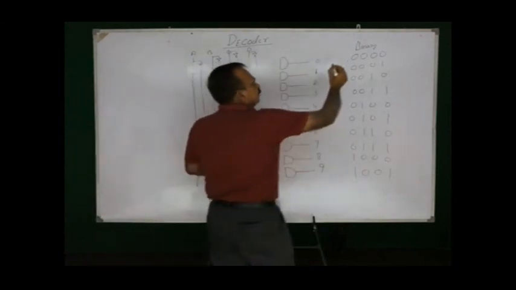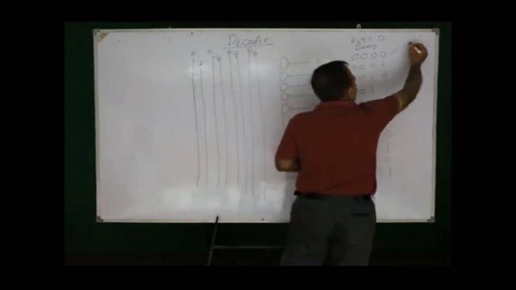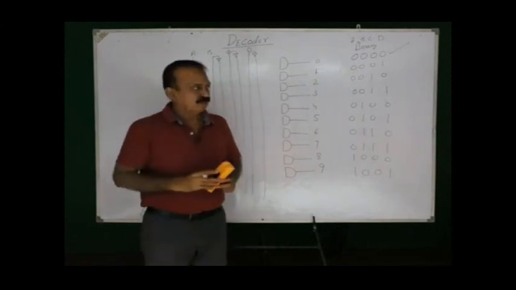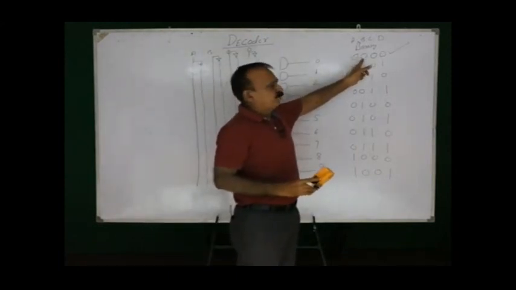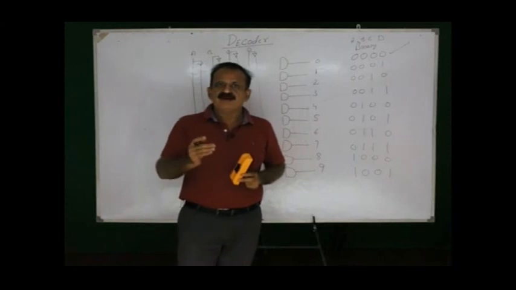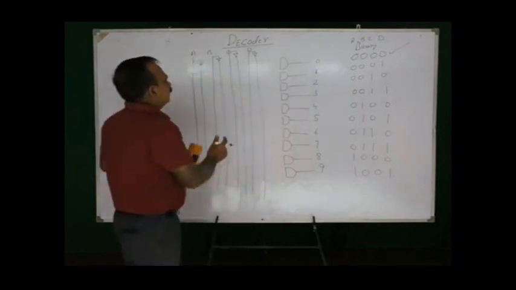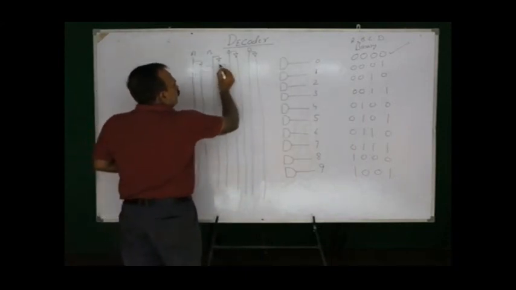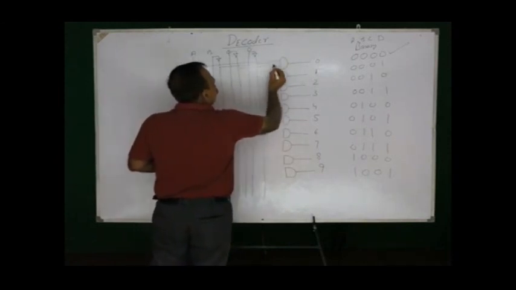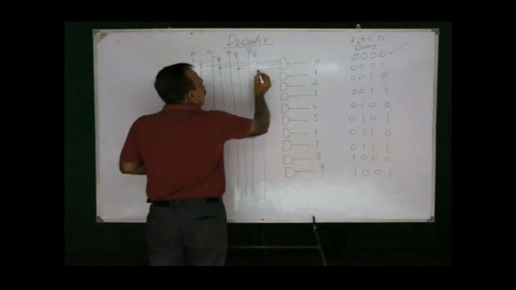Now if this number is ABCD, the fundamental product of this, I said, is obtained by multiplying after converting them to 1. Now A bar will be 1, B bar will be 1, C bar will be 1, and D bar will be 1. That means the fundamental product will be A bar into B bar into C bar into D bar. This AND gate will be multiplying them. So we will be connecting the inputs to A bar, the second is B bar, the next one is C bar, and the next one is D bar.